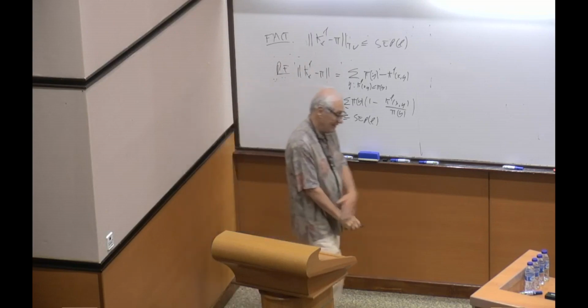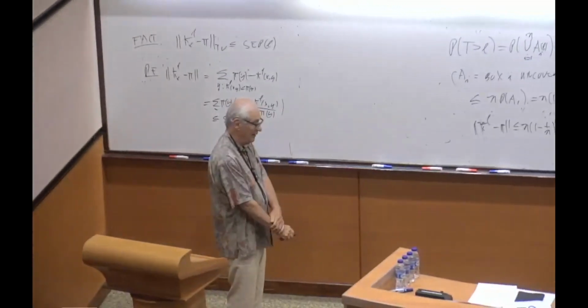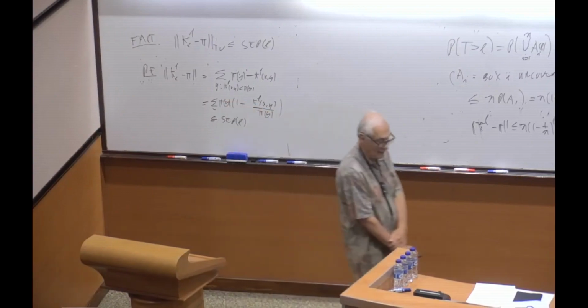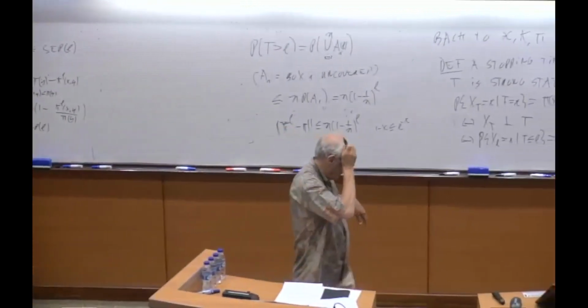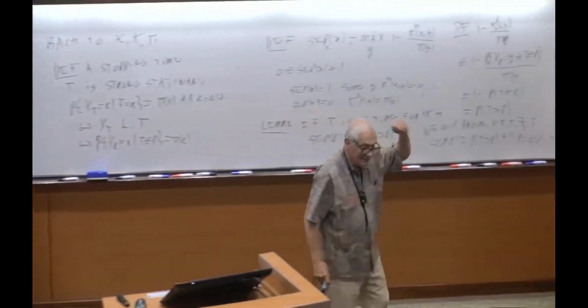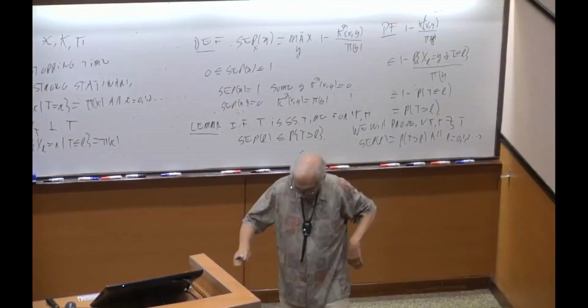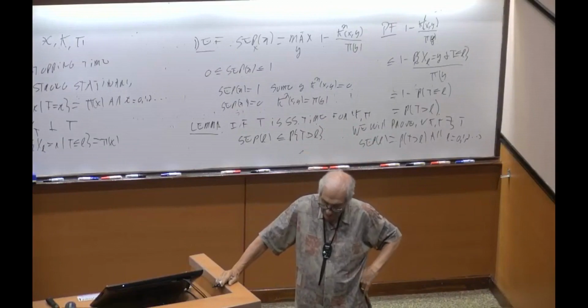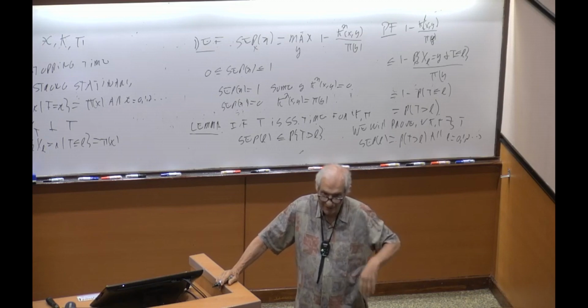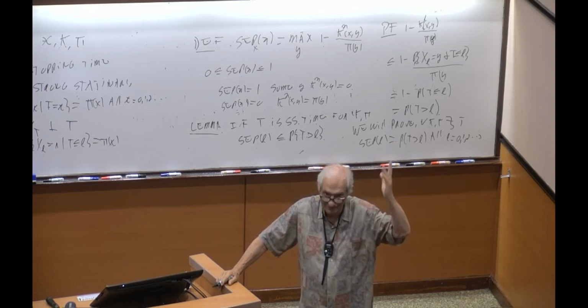So that was the inequality I used in the middle of my example. Now this fact that there always exists a stopping time, a strong stationary time, sounds good, but as you'll see when we write the proof down, it's completely useless. It just has nothing to do with anything. It's some existence theorem that doesn't tell you anything.